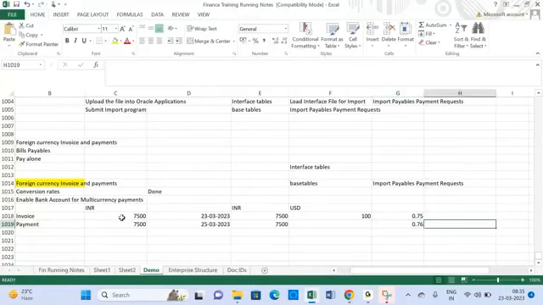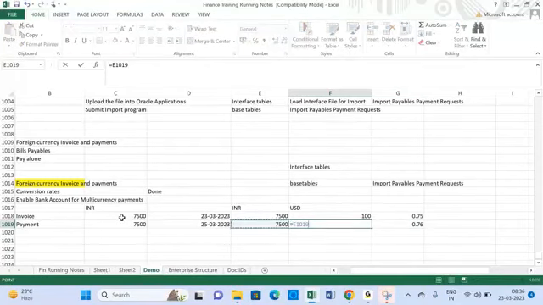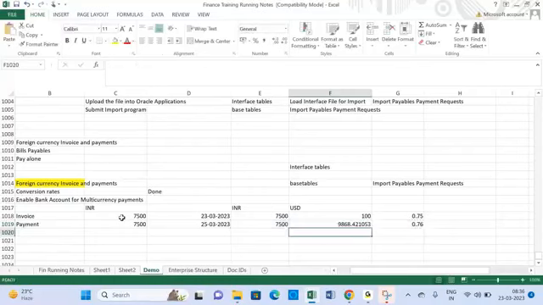So what would be the proportionate amount that would be used? Sorry, it should be multiplication.